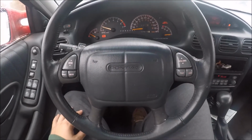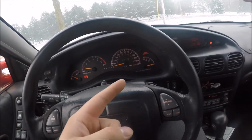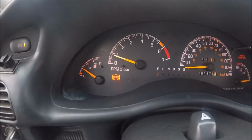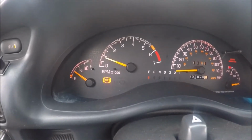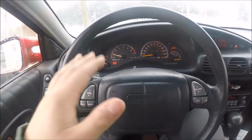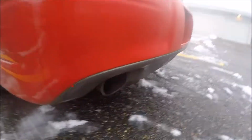It's gonna be a cool car for sure. I'm gonna definitely get some stuff done to it. I'm gonna get my code reader out of my car, see if it'll pull up that code. I really want to know what it is, because I feel like it has something to do with the idling. Because yeah, it's going up and down now. There you go. Yeah, so please let me know if you know what that is. The ABS, like I said, it's just the brakes. And then the engine light we're going to check out right now. You can hear the idling issue right here.